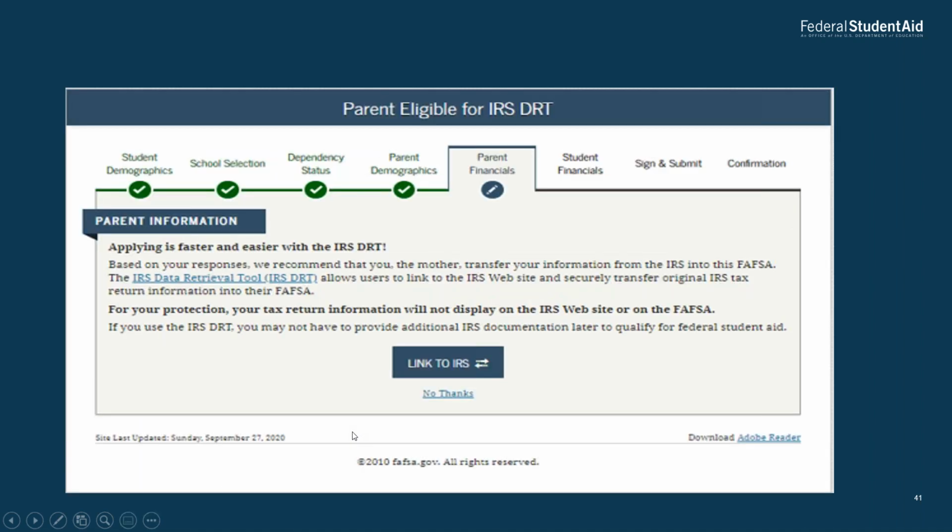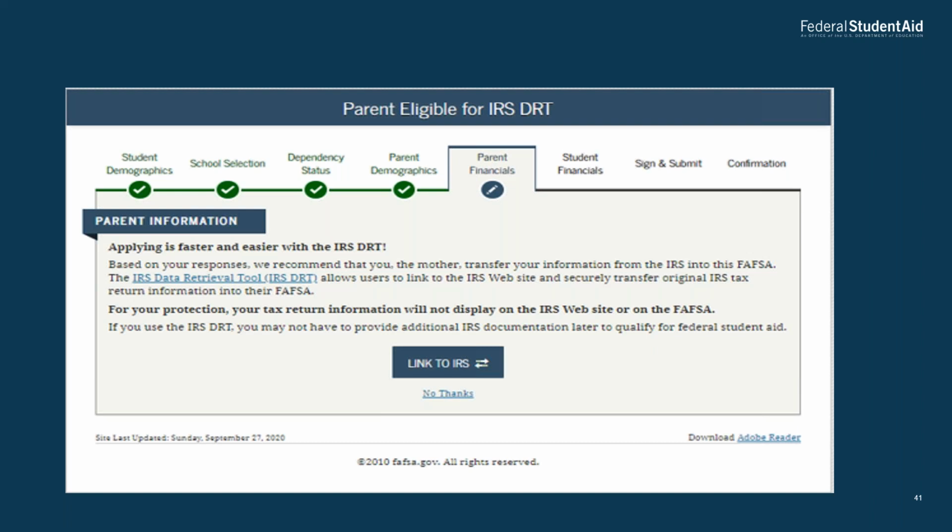And you've heard us say this many, many times. We highly encourage you to encourage your parents and students to use the IRS data retrieval tool. It is a faster way to get the information added to the FAFSA. It's a cleaner way to make sure that the data gets dropped in properly and no mistakes are made. Most people can use data retrieval if they're just now filing their taxes, since we're just now up against the tax deadline. They won't be able to use data retrieval if they're filing their FAFSA right now. But most families should be able to use the data retrieval tool.